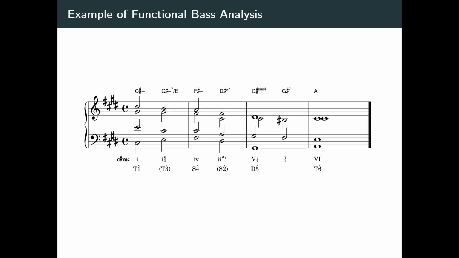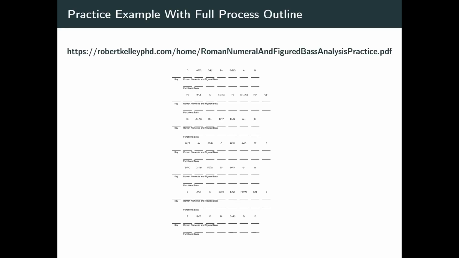This process of finding the phrase model won't always be this straightforward, though. As our progressions become more complex, it will be clearer if we write our parentheses like this, with only the letter for each harmonic function outside the parentheses to set it off from the rest of that functional zone's analysis. This makes it even easier to see the phrase model at the core of a phrase's harmonic progression. And here's the practice worksheet for today's topic.